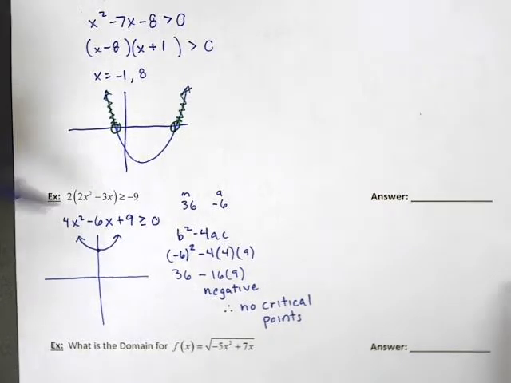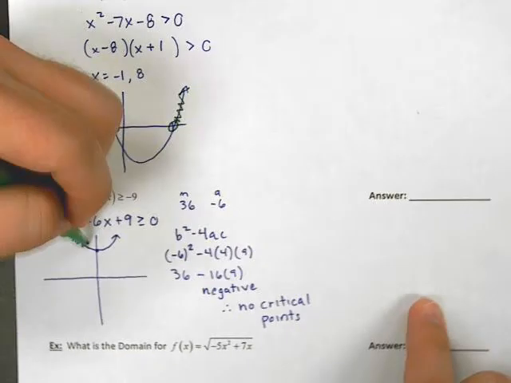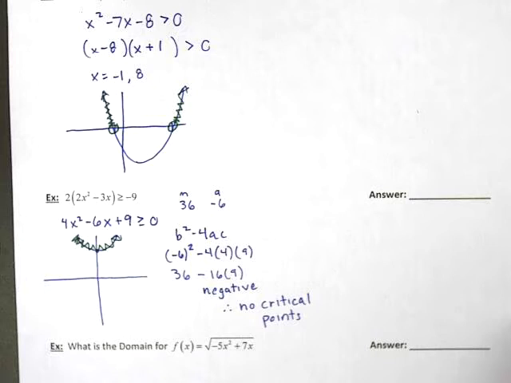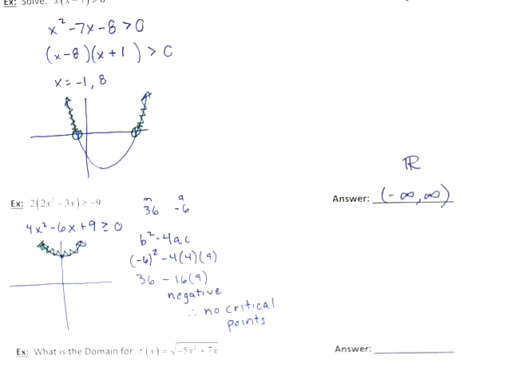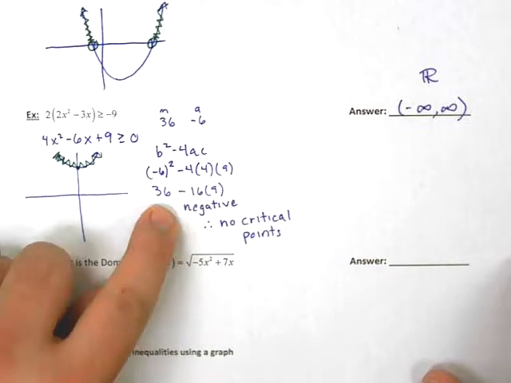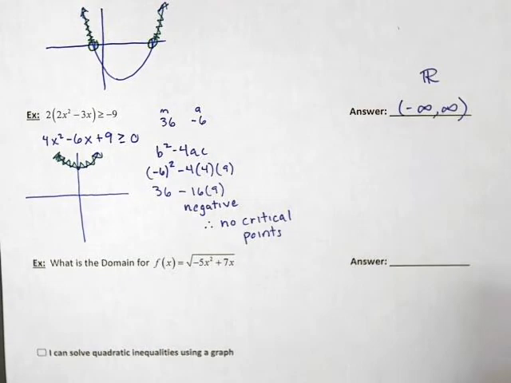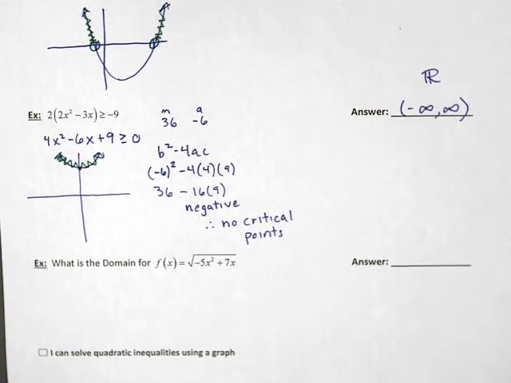Okay, so now when I look at this, my picture, and I say greater than or equal to 0, well, that's going to end up being everywhere. Okay, so my answer here should be negative infinity to infinity, or all real numbers. Okay? Alright. Again, if you can't figure out how to factor something, check the discriminant. See if something's messed up. More times than not, if you are feeling good with your factoring and you can't figure out how to factor it, well, the discriminant's going to be negative, which means there's no critical points.